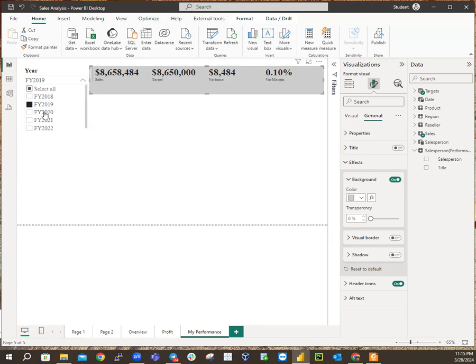If I pick 2020, value will change. 2021. So 2020, look at my sales, target, variance, and variance margin. Look at 2021, look at 2022, look at 2018, look at 2019. Good.